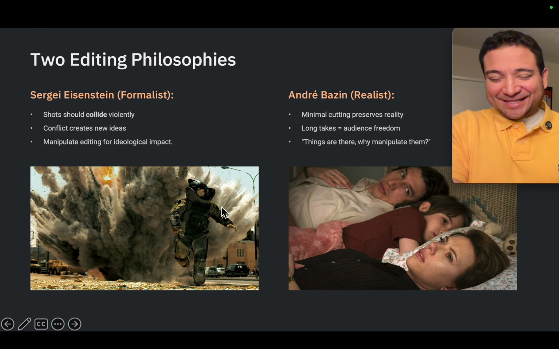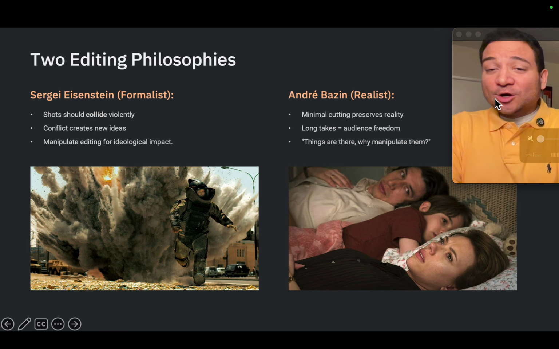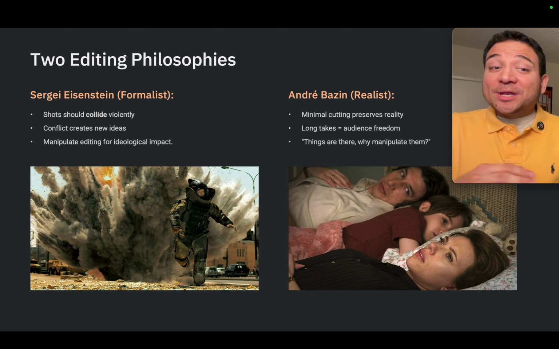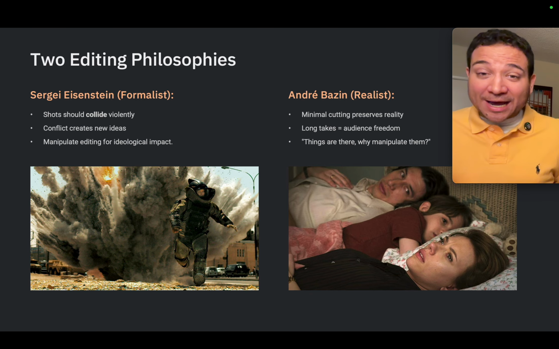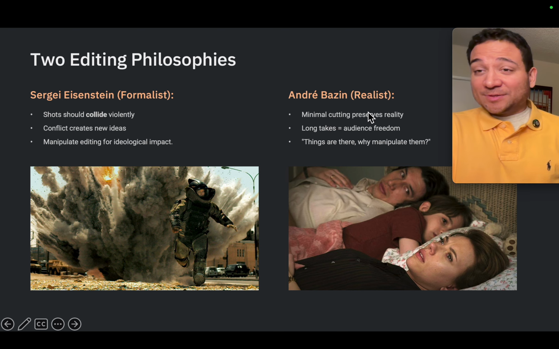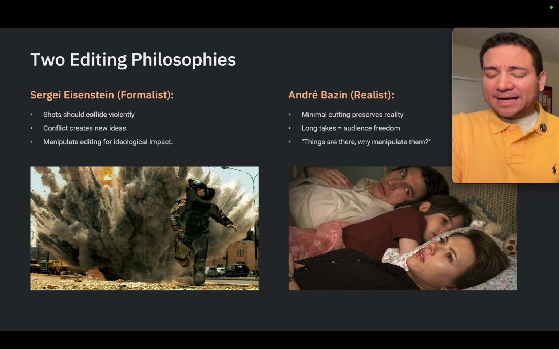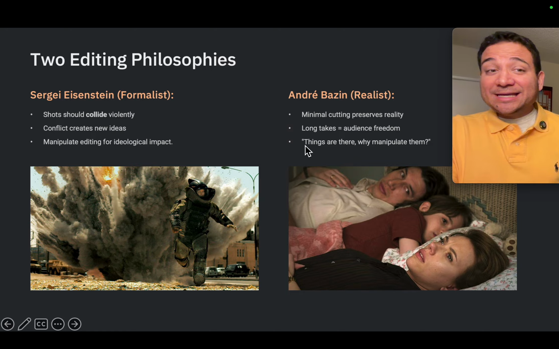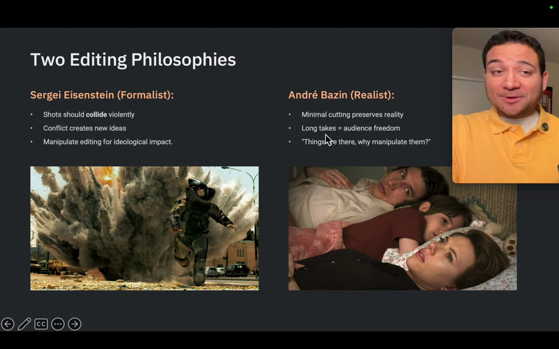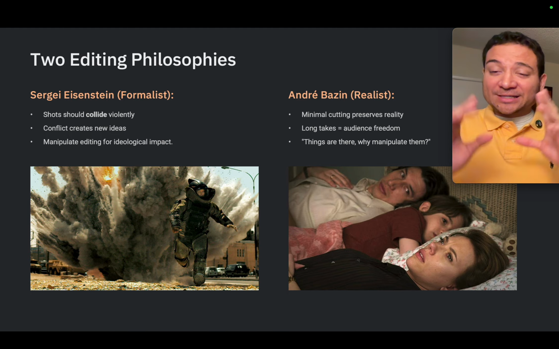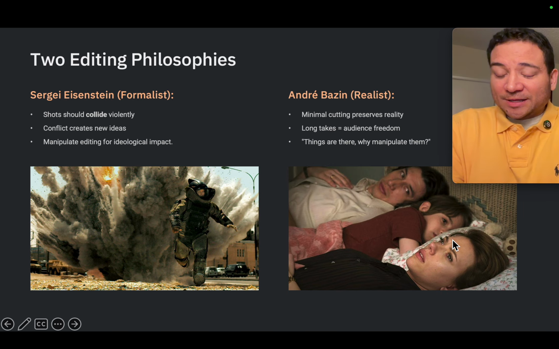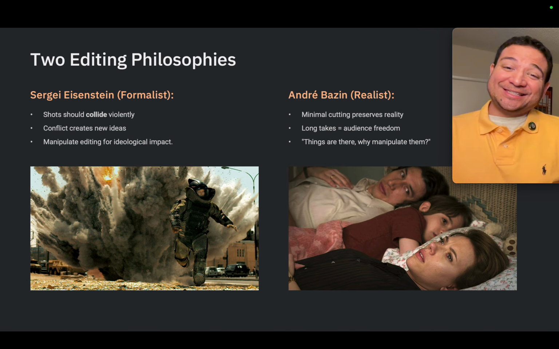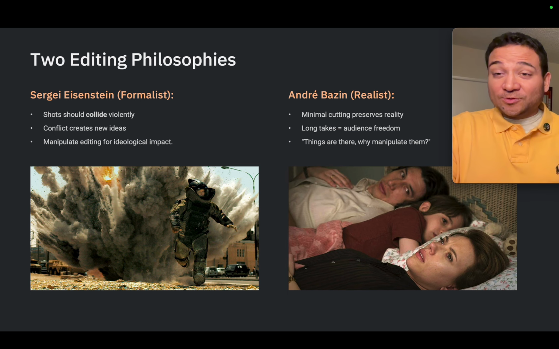And I like this picture here. There's a lot happening. With realism, that is the opposite of that. Rather than manipulating editing for impact, realism seeks to present reality as closely as possible, wanting to preserve reality. In this type of editing, they would try to do long takes. So that's one thing to know. I like this picture here. It's just representing reality as it is, right? Not necessarily seeking to manipulate things through editing.